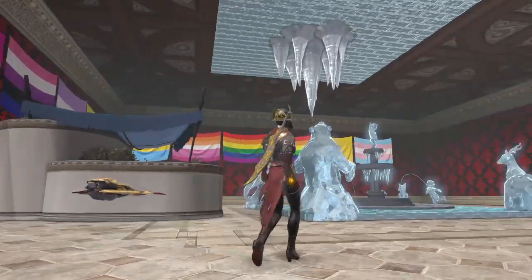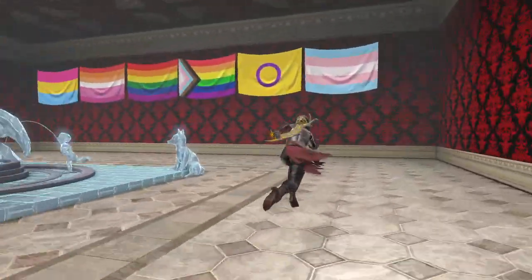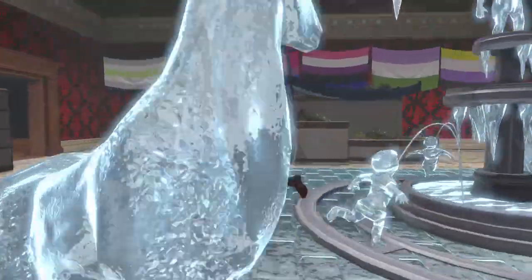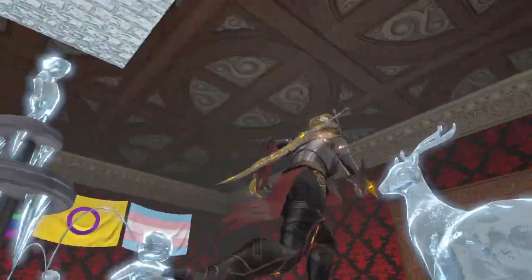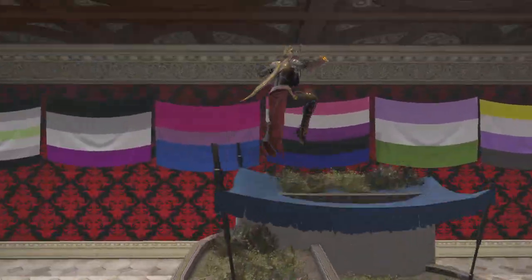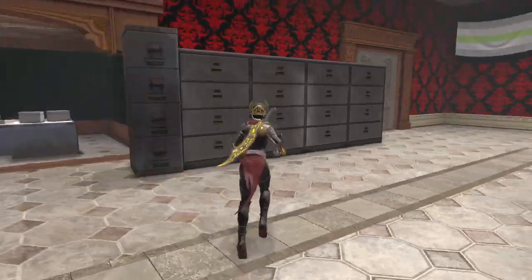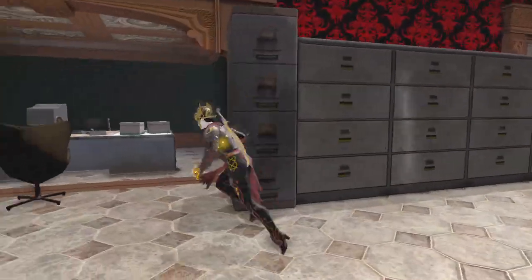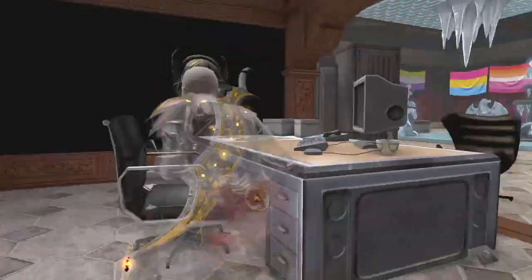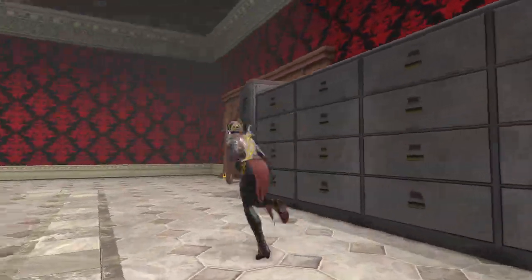Oh, look at all the pride flags! Oh, this is so fun! And then we have an icy sculpture in the middle. Ooh, how fun is this? Very nice. Some filing cabinets here for the office area. Got to keep track of all that clerical work for, you know, saving the world here in DC.